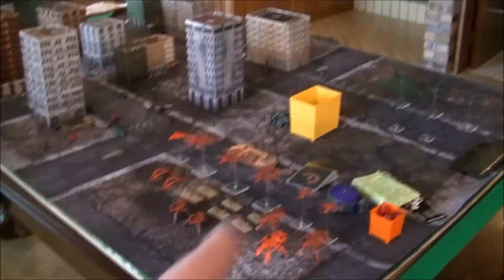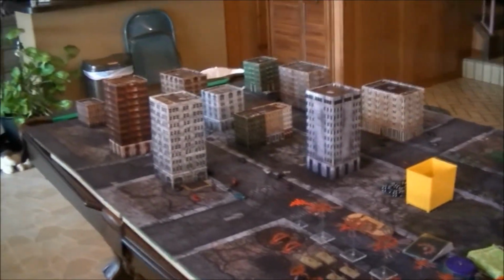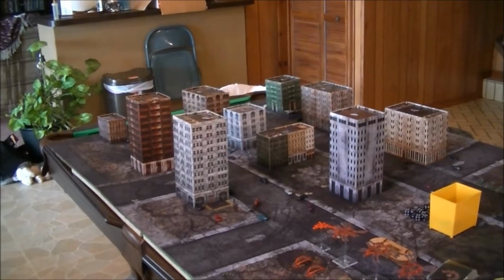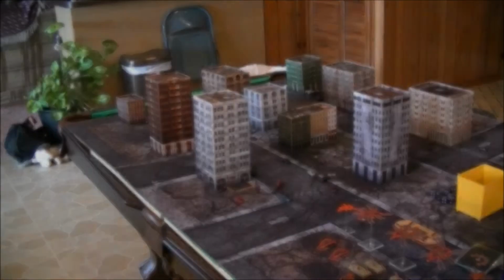So I'm going to have my Shaltari against Jeremy's Scourge. We're going to be playing on a 4x4 table, just this first part right over here. The mission is recon, so there's intel in every building, and they could possibly turn into objectives. So let's take a look at my Shaltari army for today.